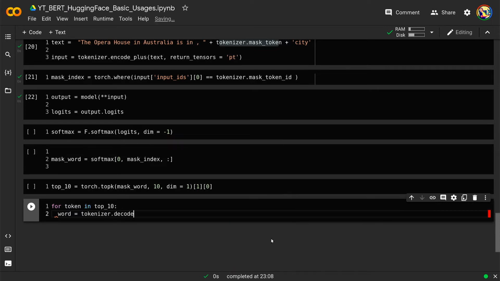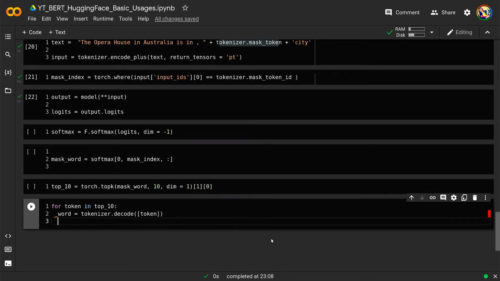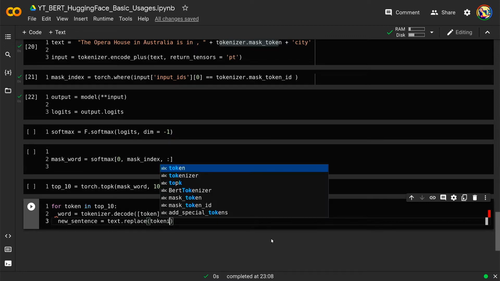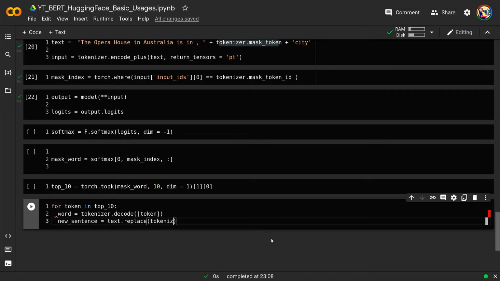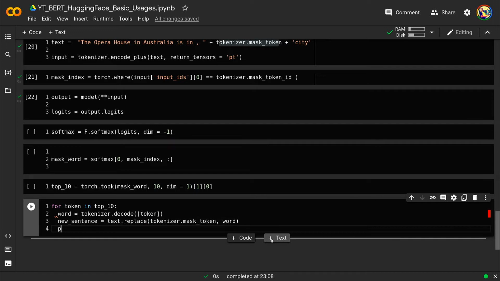Tokenizer.decode. Now I need to decode it. That's my word, and the new sentence will be tokenizer.mask token. That's what I'm going to replace with the word, and then print the new sentence. Cool.